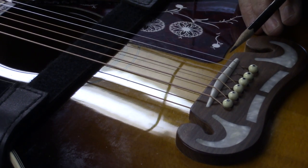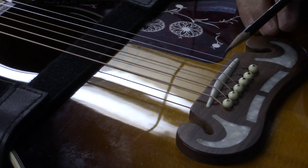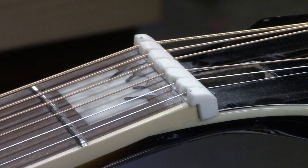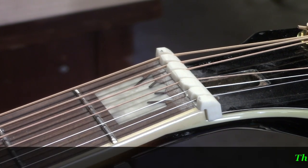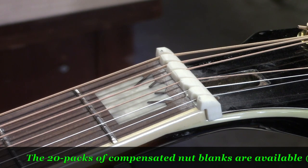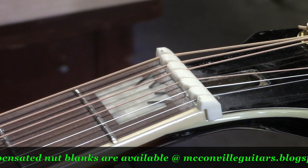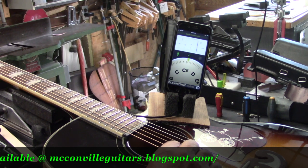As you saw a second ago, I just need to kind of smooth out that nut and bring it flush with the edge of the fingerboard, and then we'll go through the tuning test and you'll see just how accurate this guitar is. All of you guys that are doing this work, you know how quickly you go through this. This is the last look at that nut before I flush trim it. This gives you an idea how much I like to leave on the crown to have enough real estate to be able to get those strings lined up, string to string to string, the spacing, and to have plenty of material for cutting the values in. Here we go, moment of truth, our last cross-sectional tuning check.